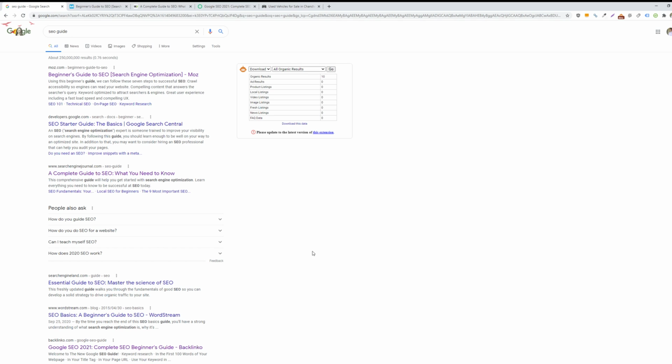Another best practice for shorter URLs is making sure that you're not including dates. Not only does this eat up a lot of character space in the URL, but if you're going back and updating content in the future, it can make it difficult to do so as far as conveying relevancy to the user, simply because the outdated URL date is included alongside your content. So then you'd have to recreate the new URL and then redirect the old one to the new one. It's just a bunch of hassle that you could simply avoid by not including dates in the URL string.